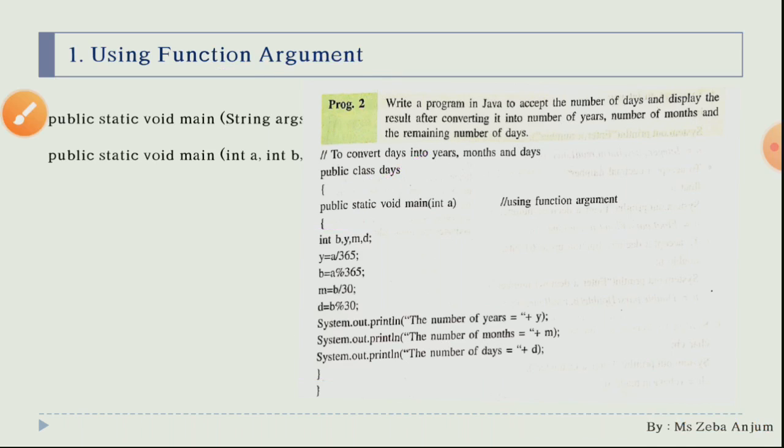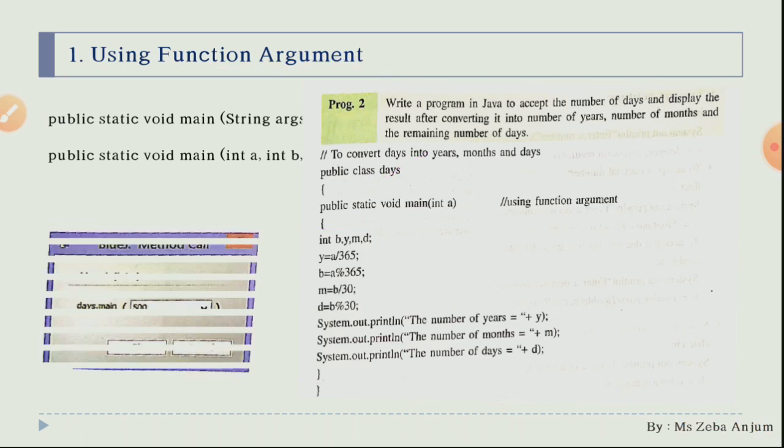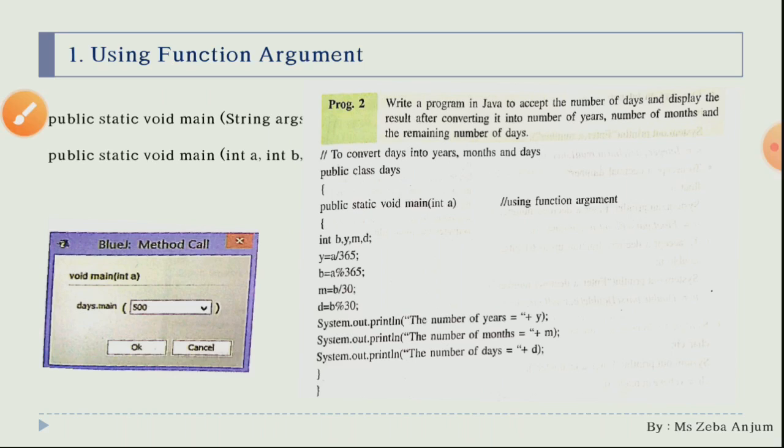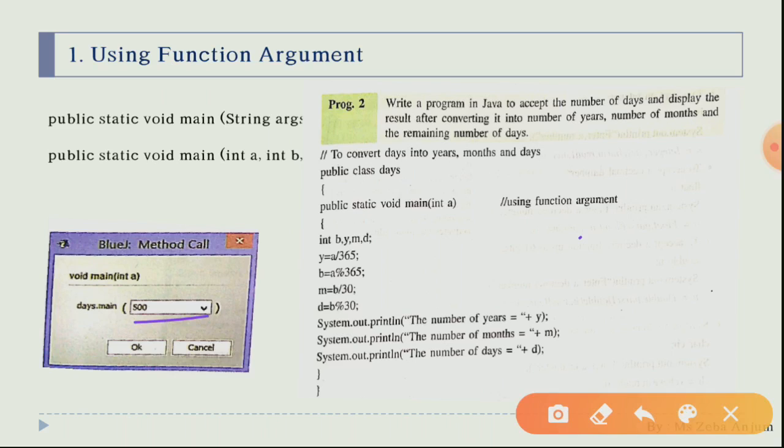Now see how we are going to give basically the input to the computer, to your BlueJ. When you execute this program, you will be getting this kind of thing. When you click on public static void main, then you get an option of this type, and within this you are adding something like this. So now see, what will be written here: days.main. Why days.main? Because you have days as a class name, okay, and you are accessing the main function. And over here we have int a, so we are accessing the value of a only.